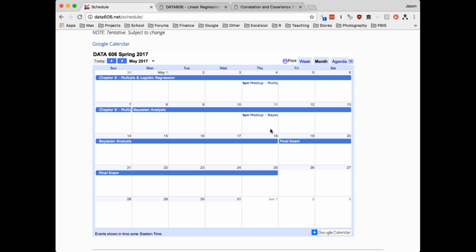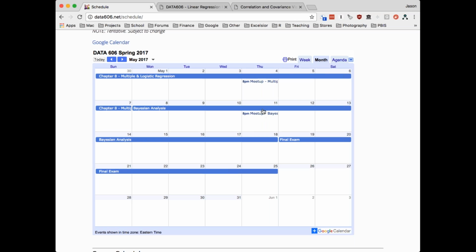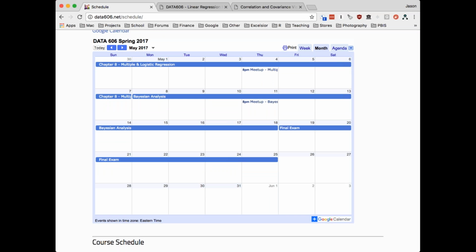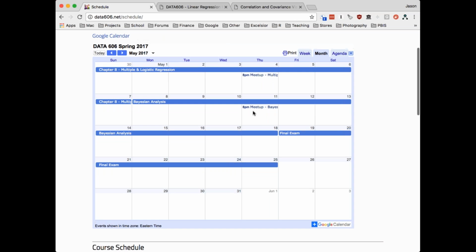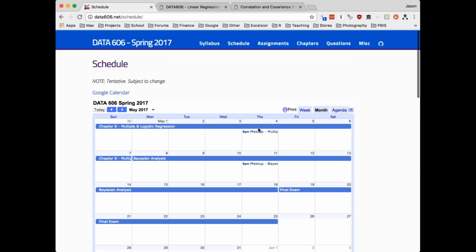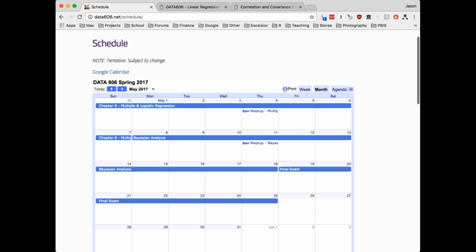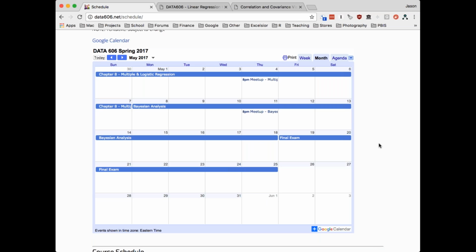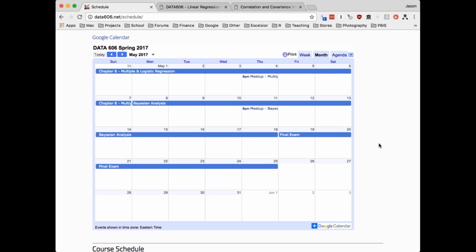Then we're going to talk about Bayesian as sort of the last lecture because I feel like it's good to introduce it. I think on the homepage syllabus, I link to a chapter that's pretty good. I'll also give you some other references, but there will not be a homework or a lab on Bayesian analysis. So it'll be a read and attend the meetup, and I'll give you a very high level introduction of what Bayesian analysis is about. And hopefully that serves you well as you go into other classes.